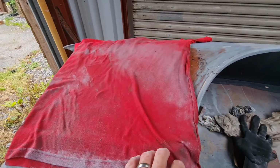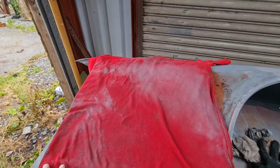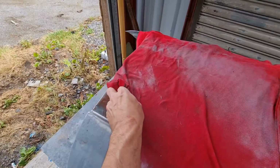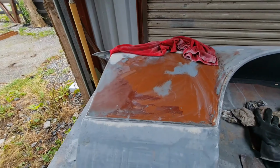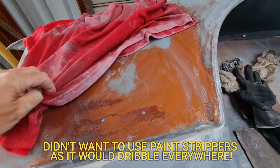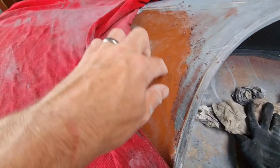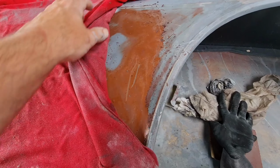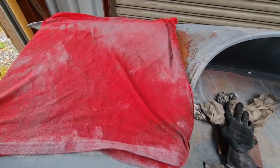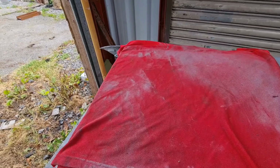So I used that knowledge and said, you know what, put down a cloth, put down some thinners, just soak it up and see if it pulls off the layer. So let's see. Seems to be doing good. Yeah, that's a winner. Essentially I just use that to expose the layers to thinners for a period of time, and I seem to have lifted it all. Now I can get down to this, and oh, look at that, everything's coming off nice and easy now. So I might do this for a little while, just spraying on a little bit of thinners, lift up the layer of paint, clean it up, good to go.